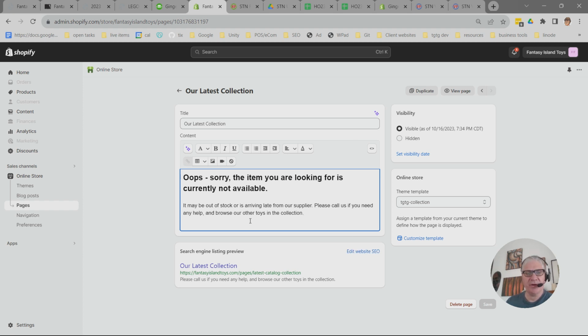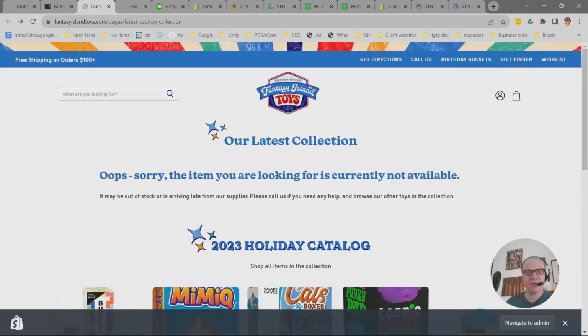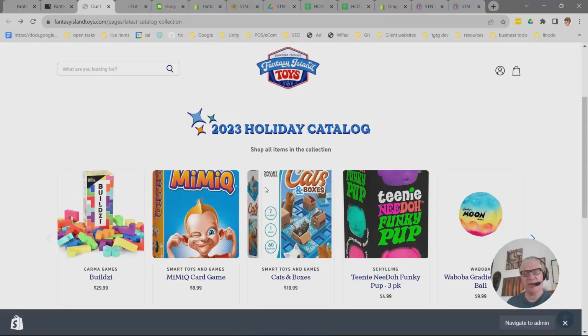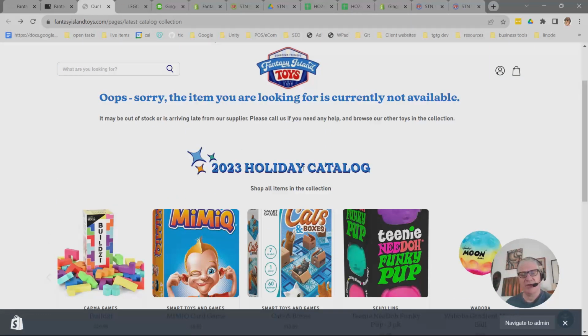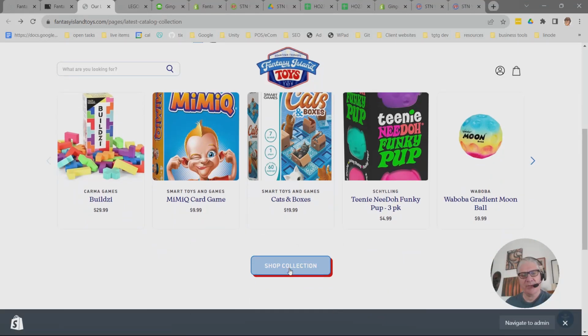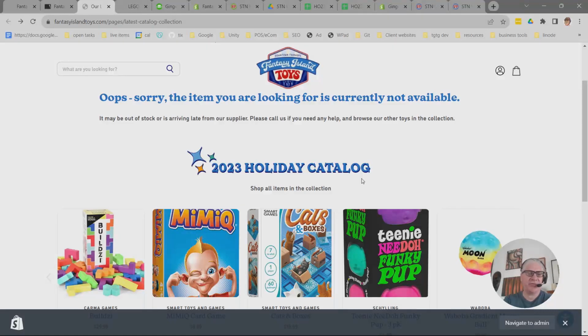Then there's also a template call in here, which is calling in the other elements. Go here for you back to the landing page. There are some template calls in here, a little bit more advanced, that are saying pull in the full catalog collection here, and then put some shop collection links on that. We're not going to go over that in this video, but if you need help setting that up, let us know. We can assist on that.